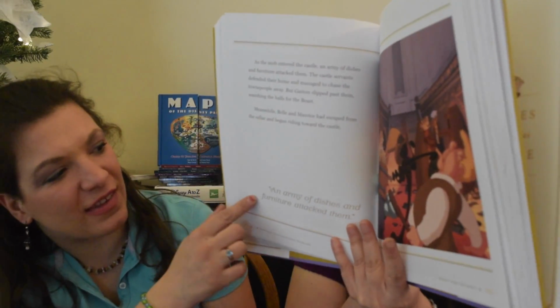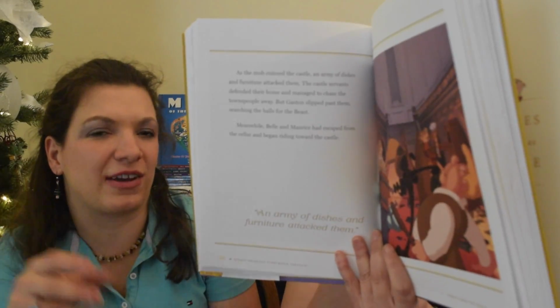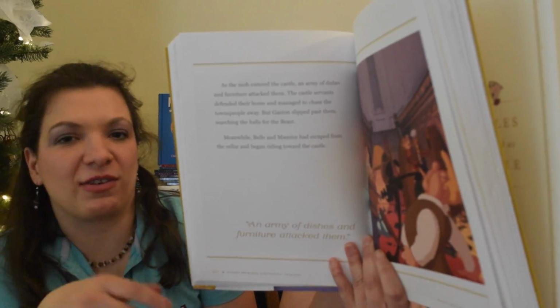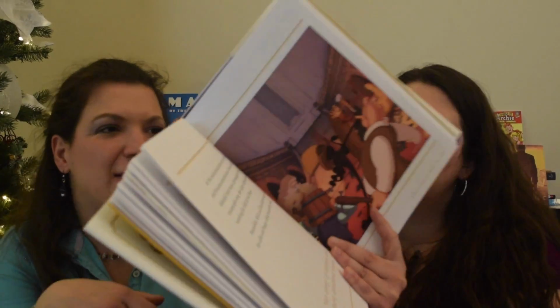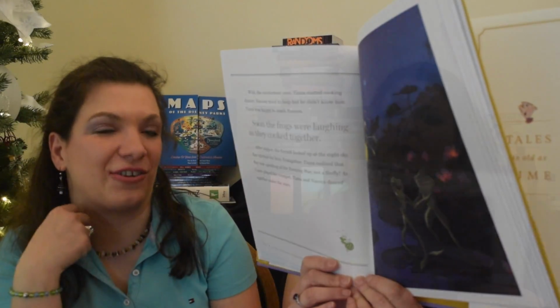You'll notice also that the text is very friendly for those who are reluctant readers, for the older kids, if they still like princesses, or it just makes for a fun, quick read aloud for bedtime. I also like how the words pop off the page with different colors. My junior high students still love these storybooks and check them out.